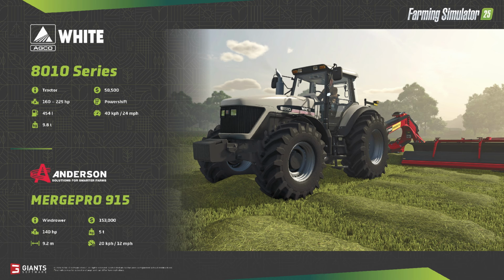And what is it pulling? It's pulling the Anderson Merge Pro 915. This is a windrower. It's going to cost you $153,000 to buy. Requires 140 horsepower, weighs 5 tons. Has a 9.2 meter working width and will run at 20 kilometers per hour or 12 miles per hour. So pretty cool to see that.